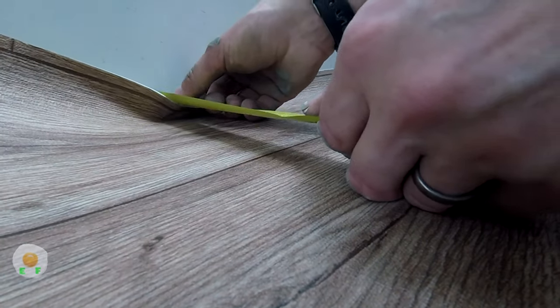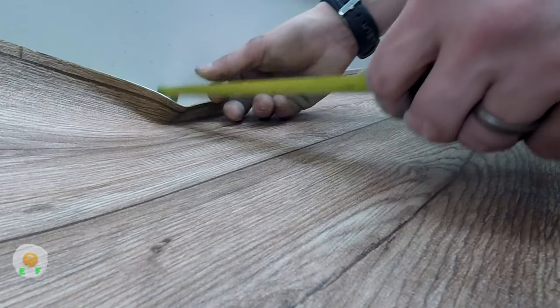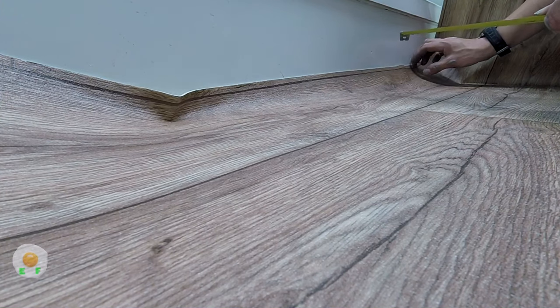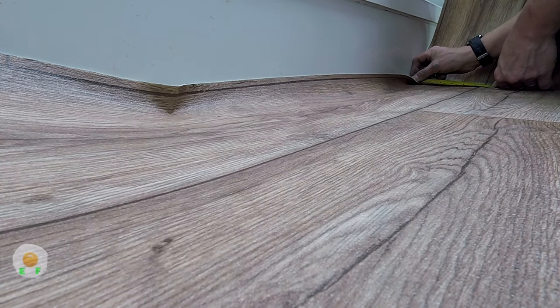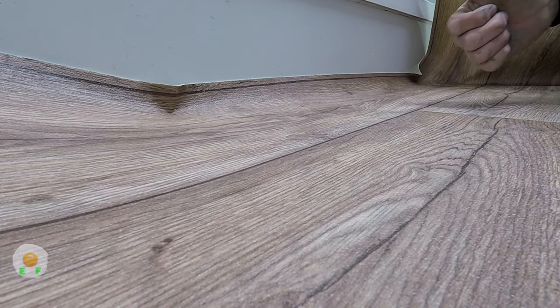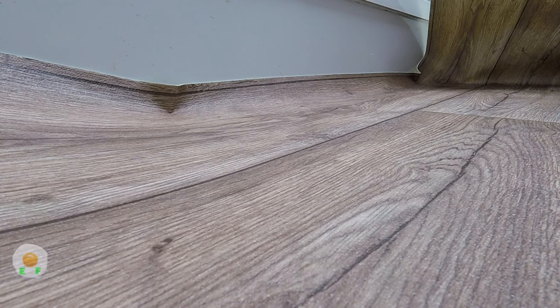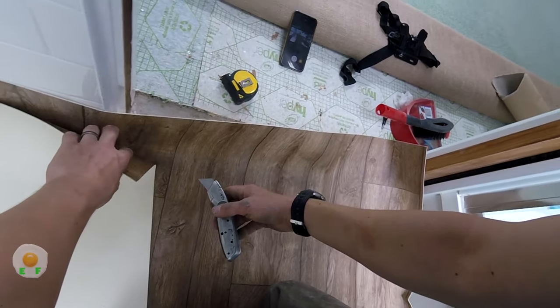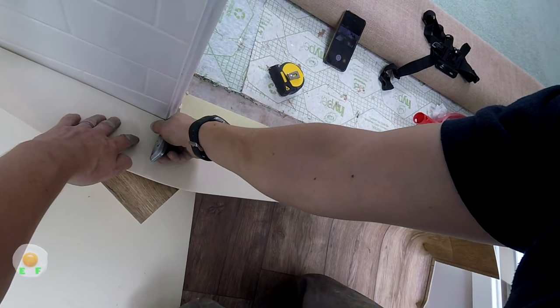And now we're going to measure off the shower tray to the joints in the wood. I'm gonna just make sure it's nice and straight. We picked the shower tray because it was the longest, and when you walk into the room, it's right in front of you. So it's what they call the focal point. It's the bit you look at when you come into the room.